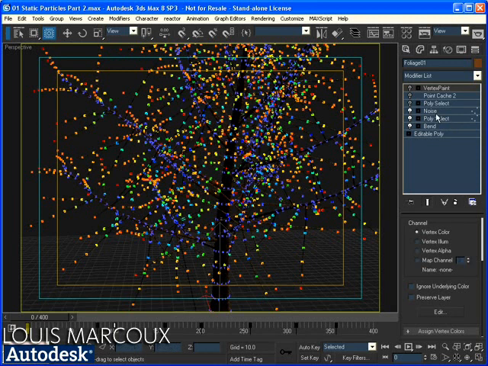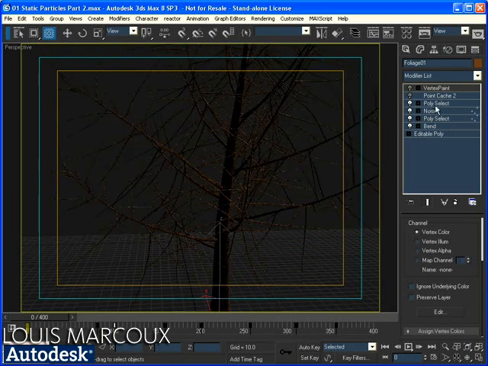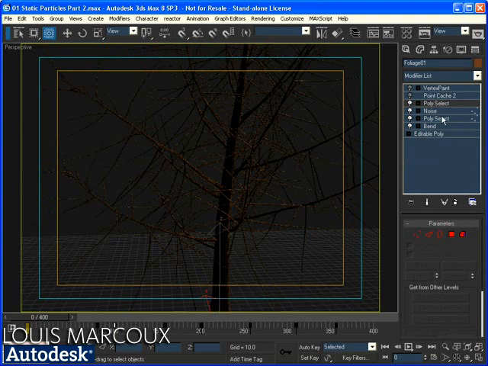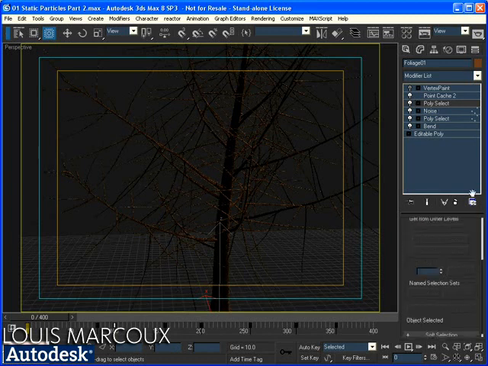Now, since we had some performance decrease when we did that, I've added a poly select on top of the noise modifier. What the poly select does is cancel the selection, because the modifier stack moves up. So we have an editable poly on which we applied the bend, so it applies on the whole editable poly structure. We selected only certain vertices on which we applied the higher frequency noise, and then we put a poly select to cancel the selection that is in the noise. So now the next modifier is going to apply to the whole system, and it's a point cache modifier. We recorded all of the animation in the point cache modifier.